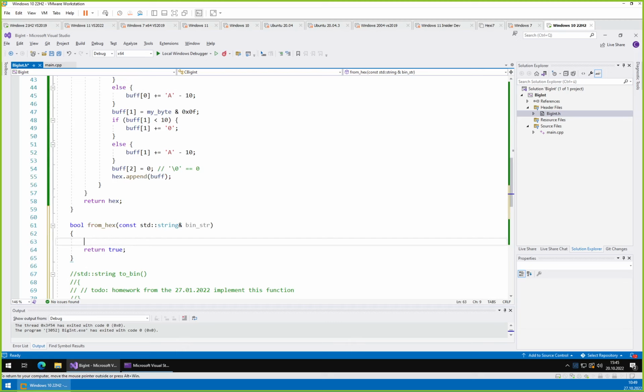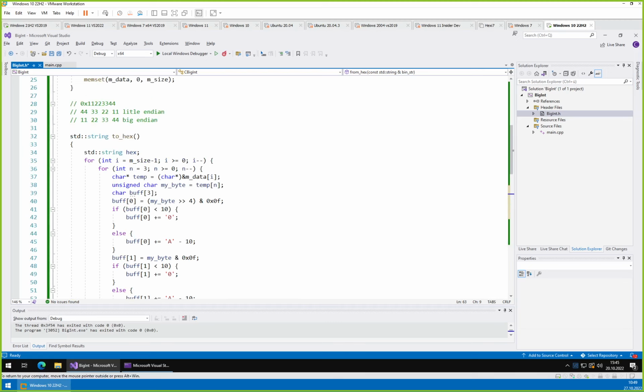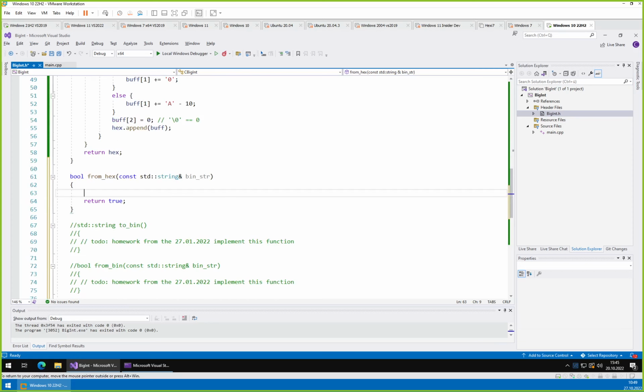So maybe Leon again, since you made the to hex function, you could also try making the from hex function. So the strategy would be to first get the length, which you can just get with, I think it's called size.